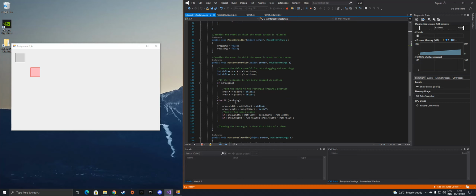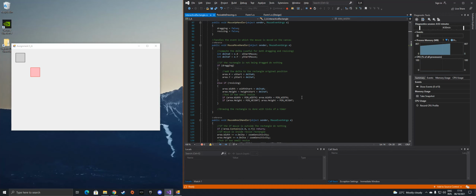And one of the main functionalities is this one, in the mouse move handler, which, depending on whether we are dragging or resizing the rectangle, will increase or decrease the dimension of the rectangle, keeping in mind the minimum size, or will move the rectangle in the picture box.